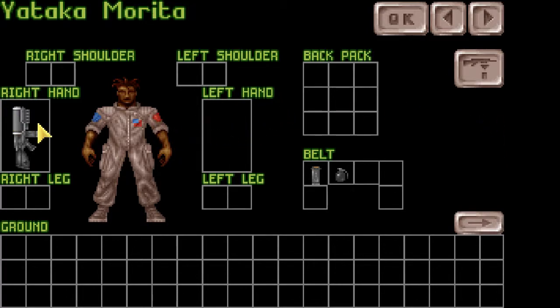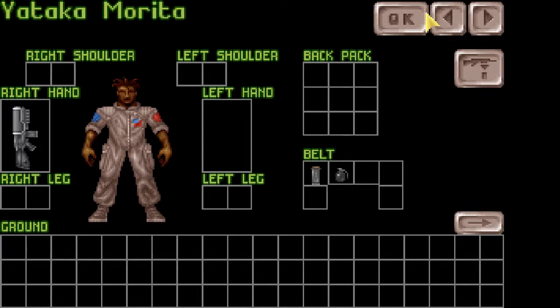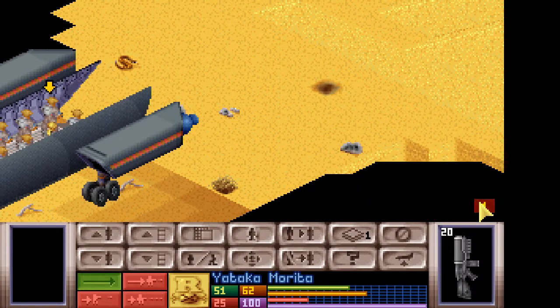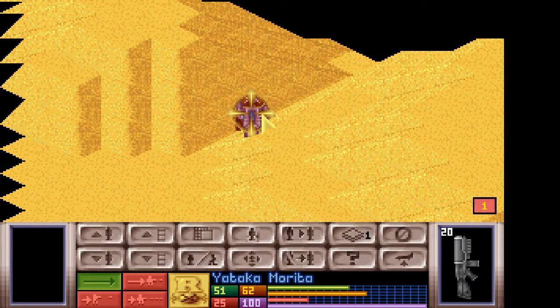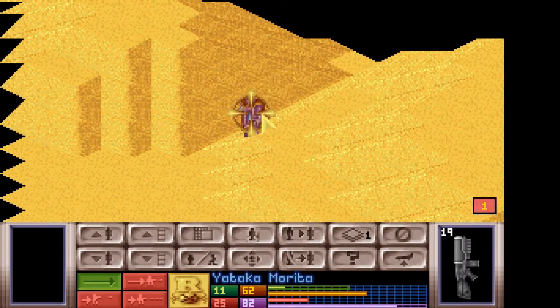Okay, here's our people. As you can see, they've got rifles. Some of them got grenades. Just cycle through them, make sure they're all the same. Yes, they're all the same. Right, and immediately we can see an alien. So let's take an aim shot at him. And I miss, and he kills somebody.